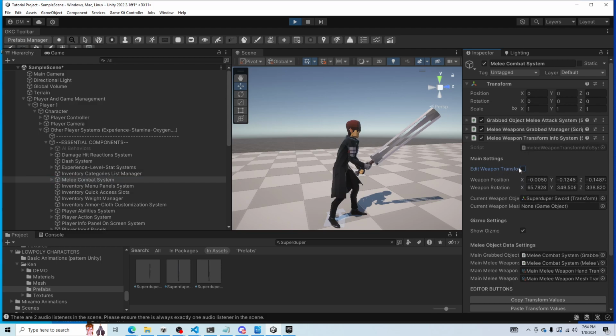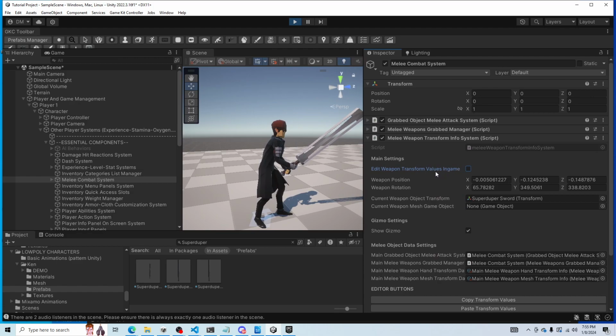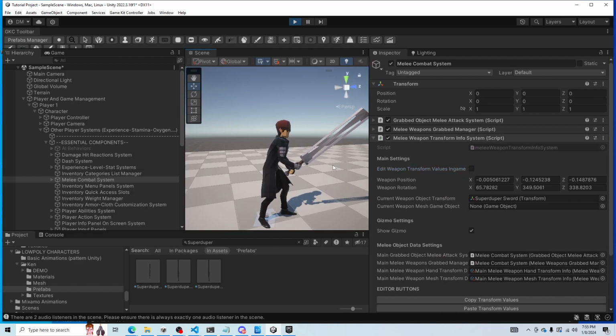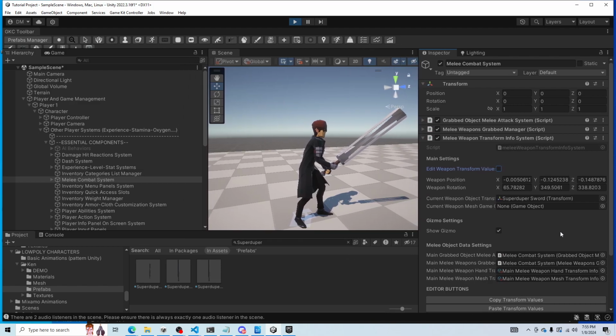For some reason, and I don't know for sure, but I've tried to edit with it checked and it doesn't work. But it does edit if you check it and uncheck it. And this is actually to let you edit in game, in case you weren't sure. So we've got the game running at this point, and checking this is going to let us edit these values. All right. Okay.